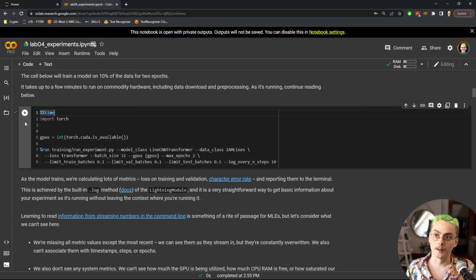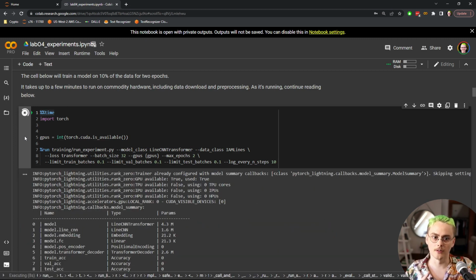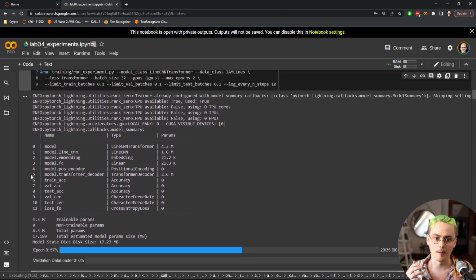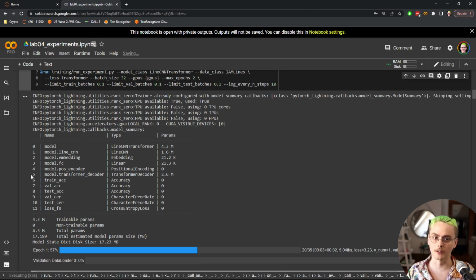In order to understand why experiment management is so important for machine learning model development, let's kick off an experiment. So this cell here trains a new type of model on a new type of data. So let's kick this cell off and see what happens while our model is training. Immediately, lots of information starts getting printed to the command line. We're seeing information about what's running on our machine, information about our model, and then metric information starts streaming in about performance on the training set, performance on the validation set. And all of this information is important and useful for knowing what's going on while our model is training, while it's learning from the data.